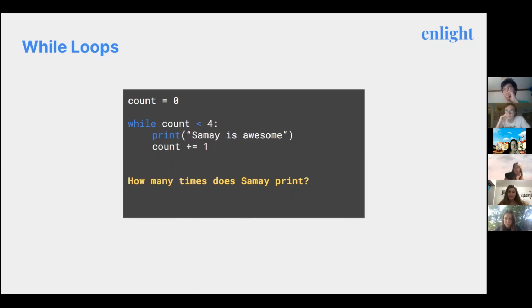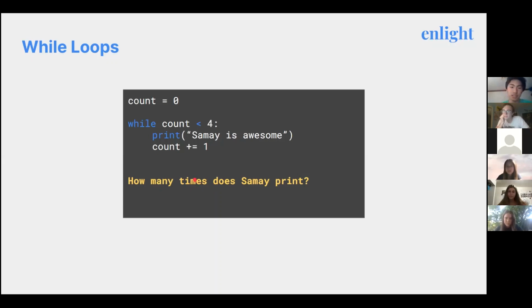Wouldn't it print 4 times and it would be 3? What'd you say? Wouldn't it print 4 times and the value would be 3? Yeah. Or would the value be 4 because it gets to the end? Does anyone else want to try to talk about what they think? I think count needs to be 3 for this to run, or below. Okay. Jenna, what do you think? I think that it'll print it 4 times and the count will be 3. Okay. Vineet, do you have any idea? Count will be 4. It'll print 4 times. Count will be 4? Yeah.